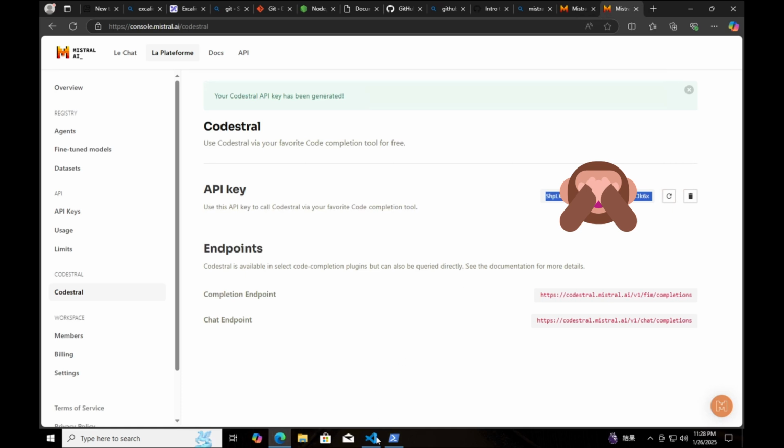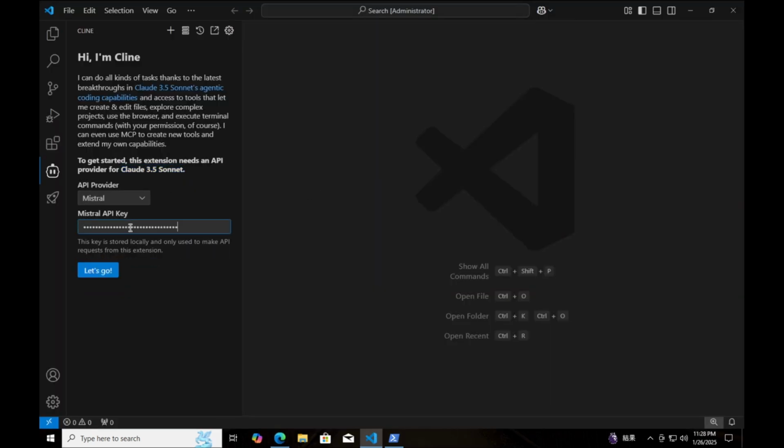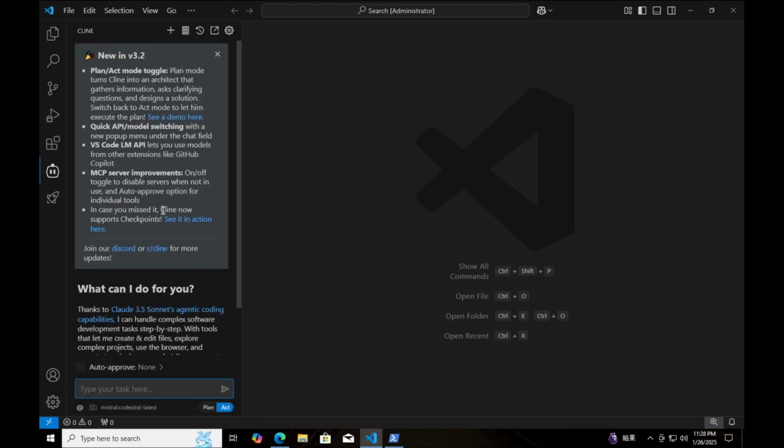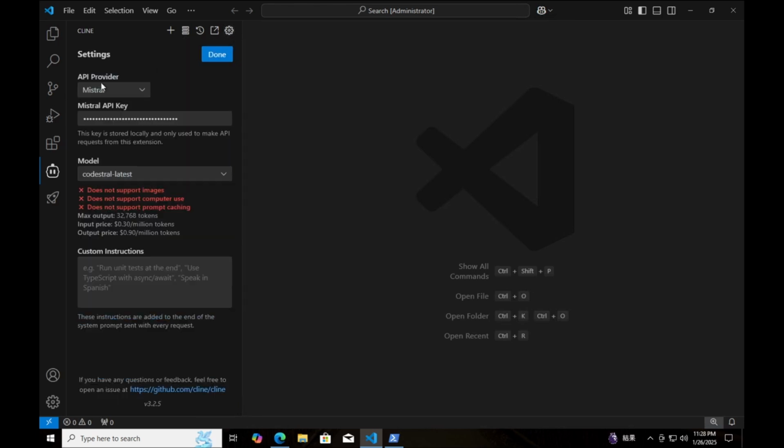You can copy that. We can bring it here. We can put it inside of Cline, and we'll say, let's go. All right, so now we have everything that we need. So we're going to need to first go through some settings before anything else, right? When you come here to the settings icon, you'll be able to see your API providers.